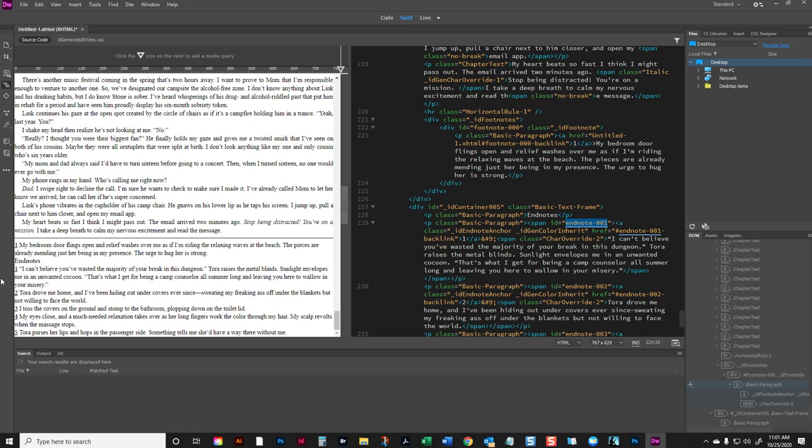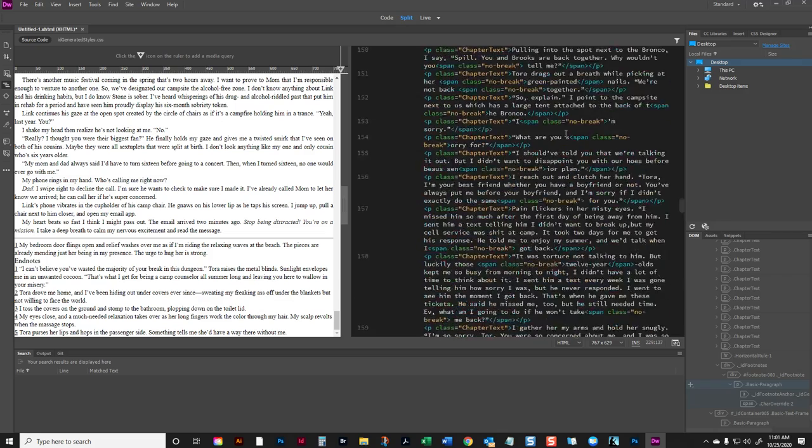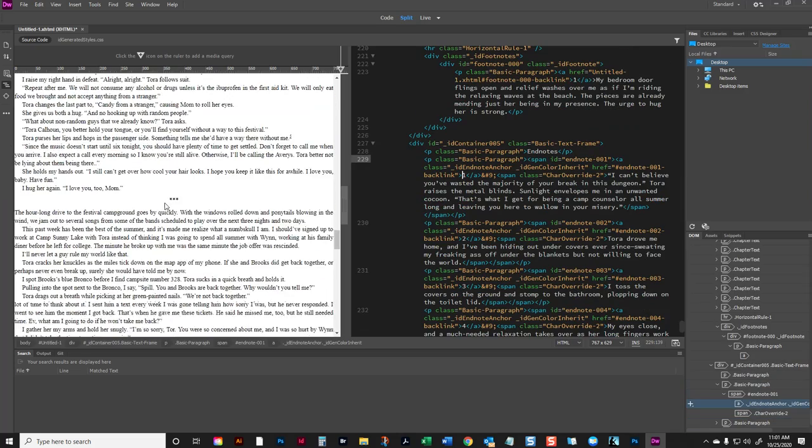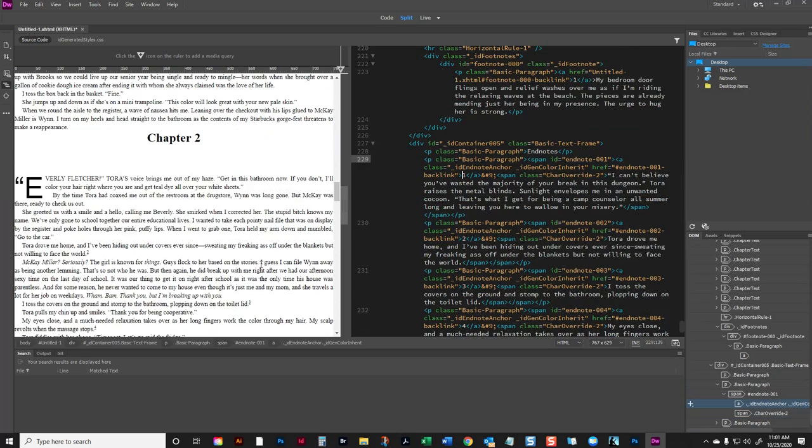So ID, EndNote 001, this is EndNote 001. And when we click on the number 1 here, there is no file name for some reason, so it's missing this untitled1.xhtml, but it has the anchor backlink to EndNote 001 backlink, which if we go to chapter 2, we will know.